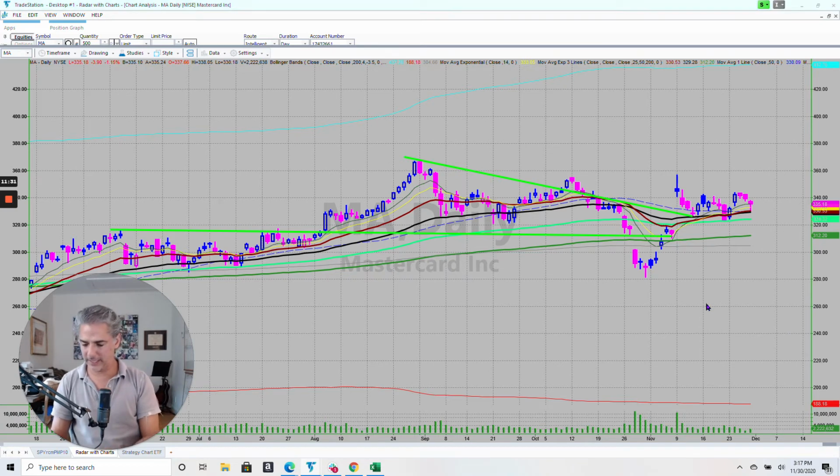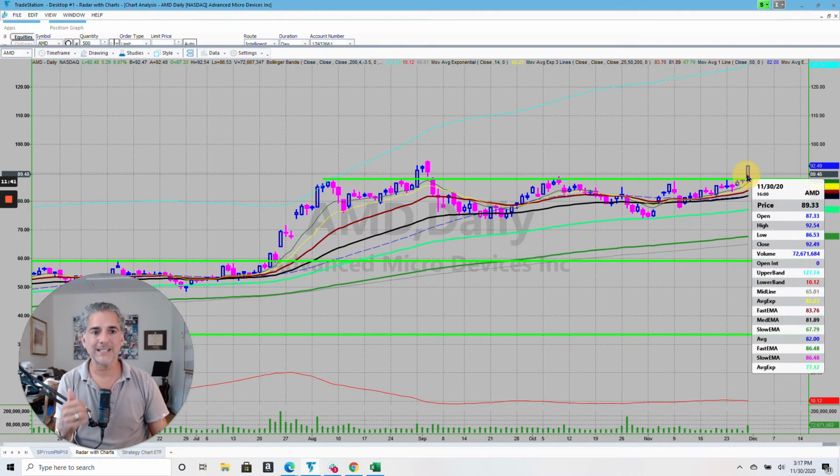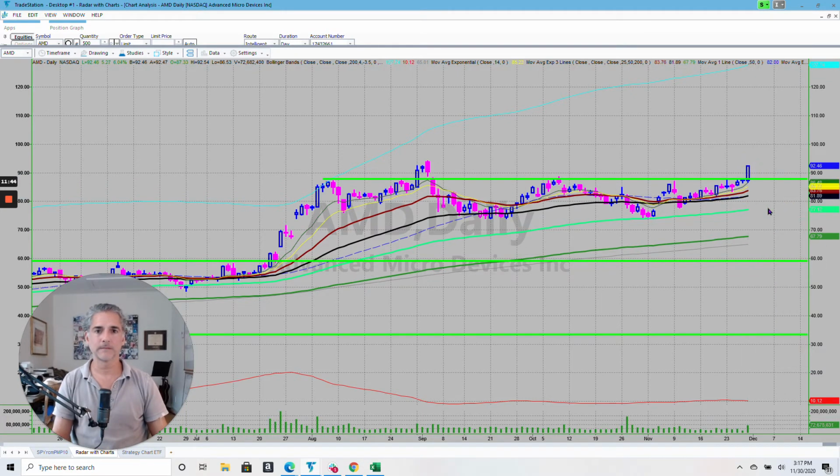All right, let's look at AMD. We bought this inside of the base, so we're already making money as everybody else is scrambling to get on board. But what that allows us to do now is raise the stop to the low of today. If this is the breakout day and we're in below this day, what we don't want to see is a reversal back down that takes out the low of today.